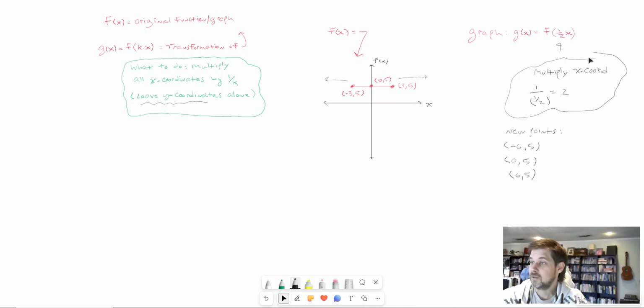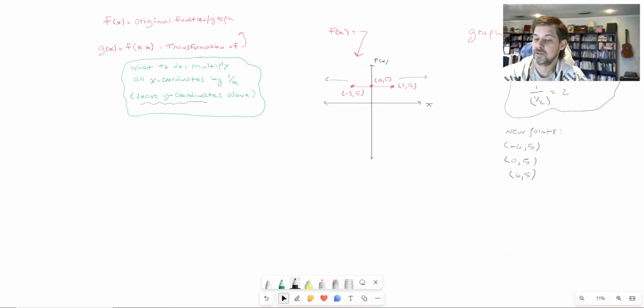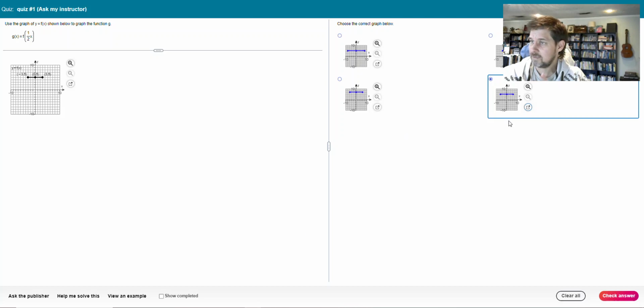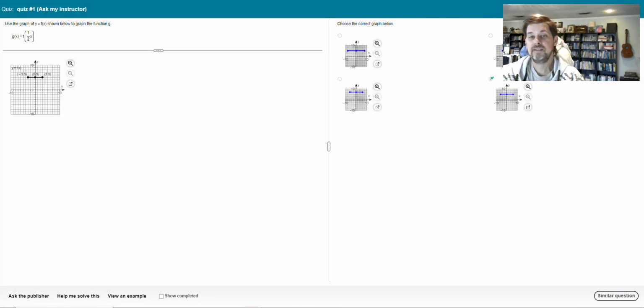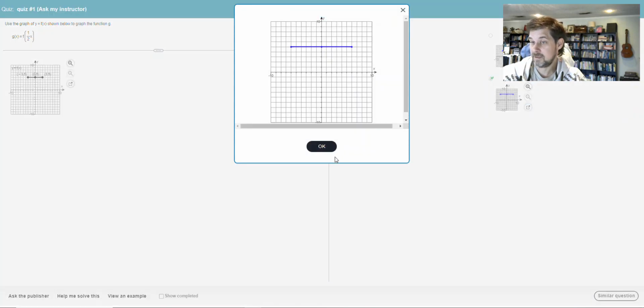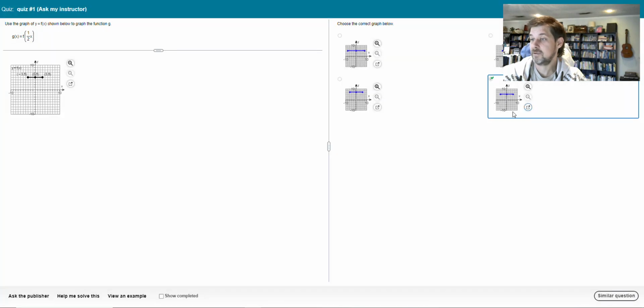All I had to do was figure out the transformation instructions: multiply the x coordinates of the graph given by 2. I got my new points, and I had to look somewhat closely at the graphs given to figure out which one had those points. I found it to be this one, and I can check my answer, and it's right. So that's an example of one particular transformation and how you might go through the process of identifying the correct graph on MyMathLab. It will certainly help to zoom in and see it a little bit closer. It's hard to read the graphs the way they are, but in the end, that's all you have to do.